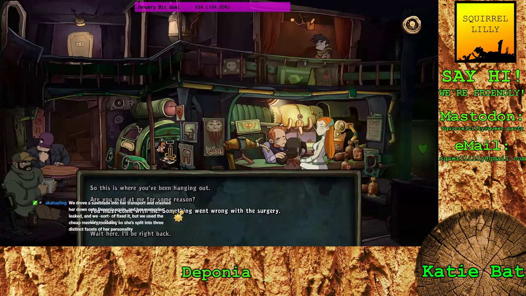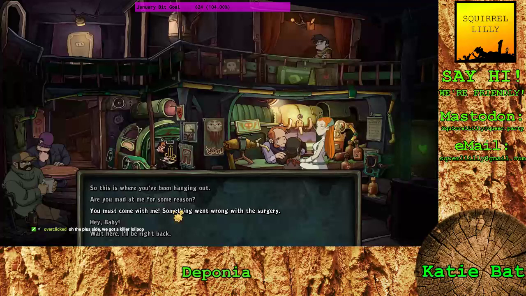Killer viruses. We drove a saw blade into her transport, crashed down onto Deponia again, and her memories leaked, and we sort of fixed it, but we used the cheap memory module, so she split into 3 distinct facets of her personality. Yes, that, exactly. On the plus side, we did get a killer lollipop. That's right, Andy.